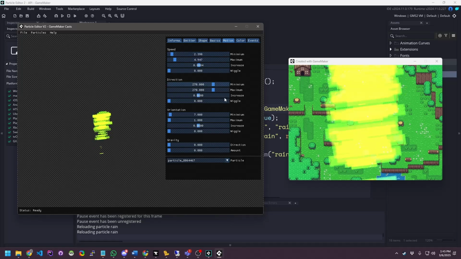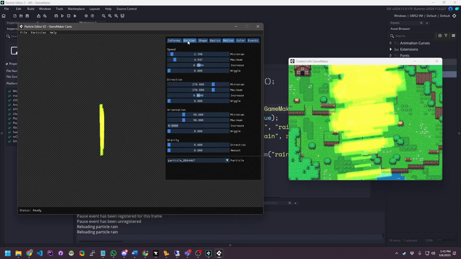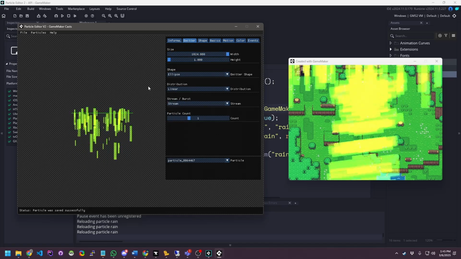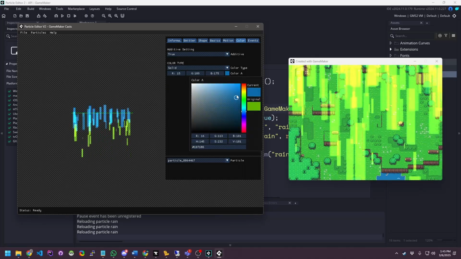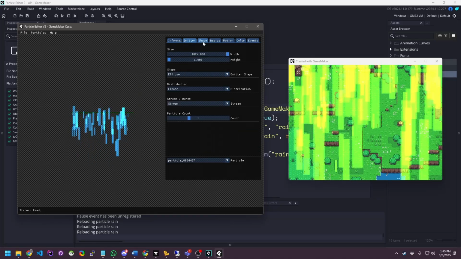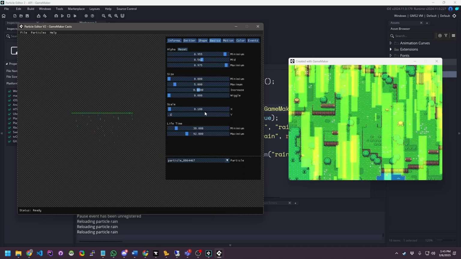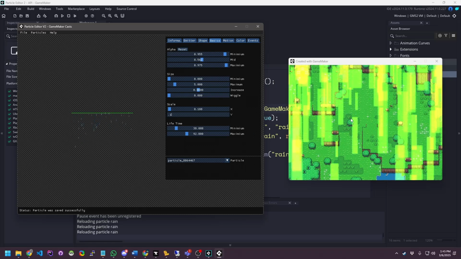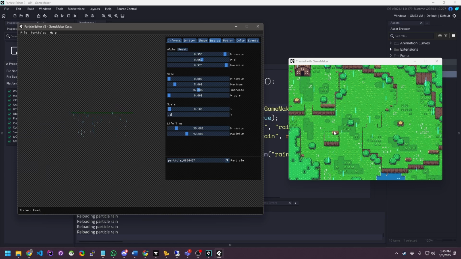So what that means is we can easily come through here and create our particles. Let's do something really quick here. Let's make a nice rain particle. We have some color that we want to change, so let's change it to a blue. Let's also change the scale to something a little bit more, set it at 0.1. And again, Control S to save. Over here it's automatically going to update within the next couple seconds. So you can see that now we have a nice blue happening.